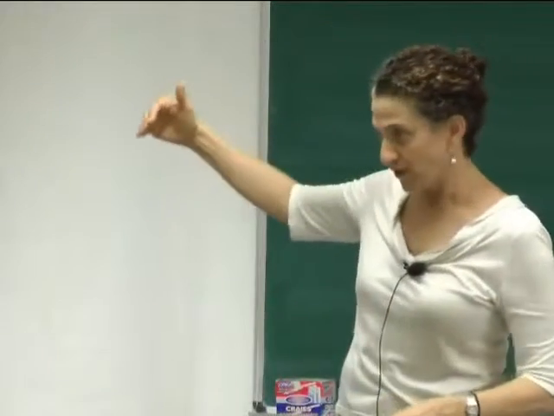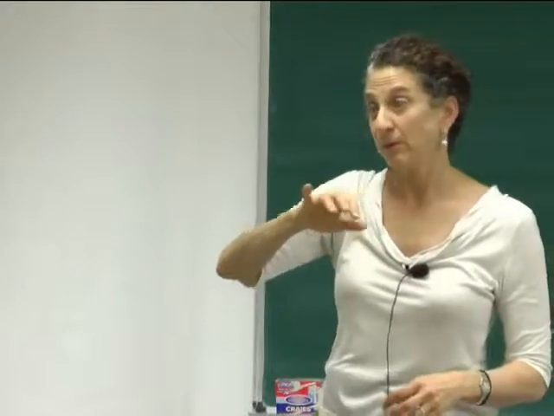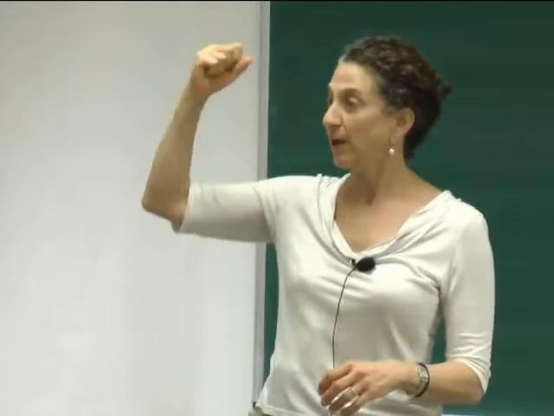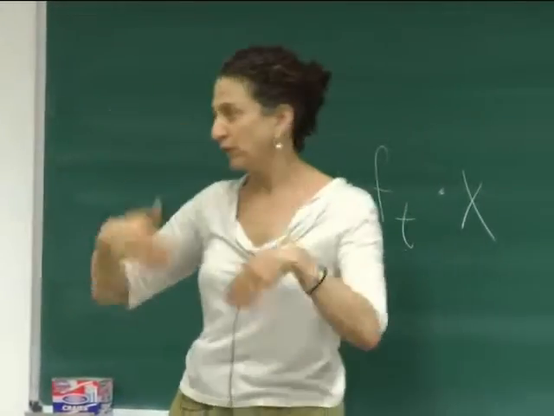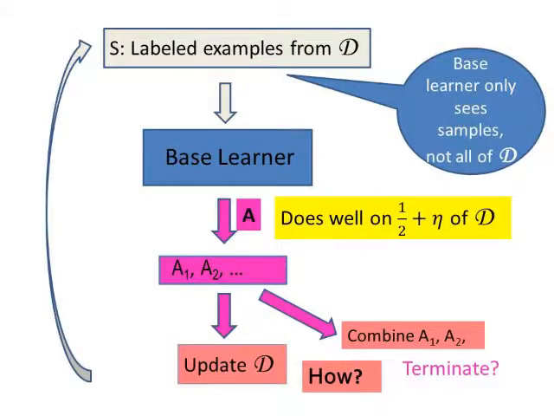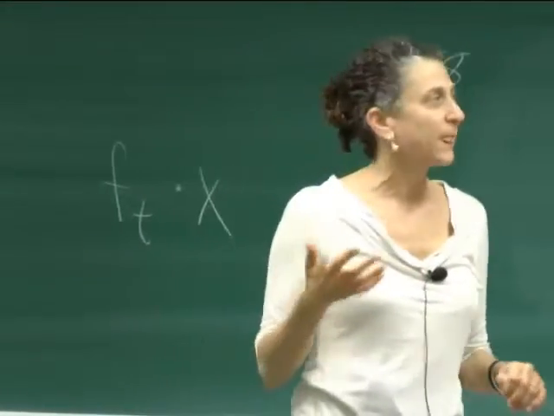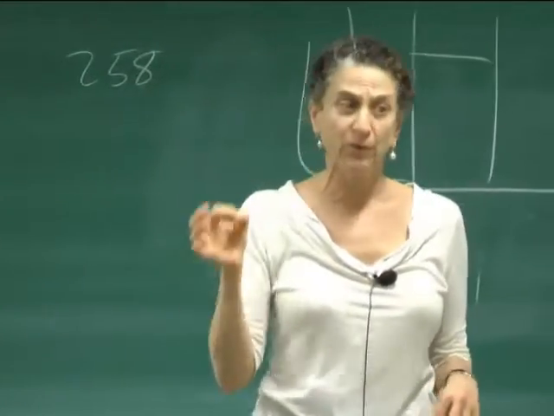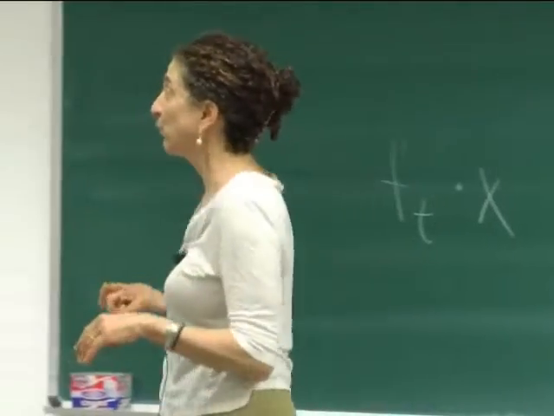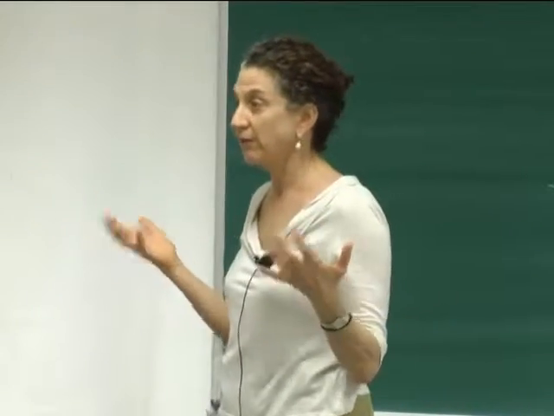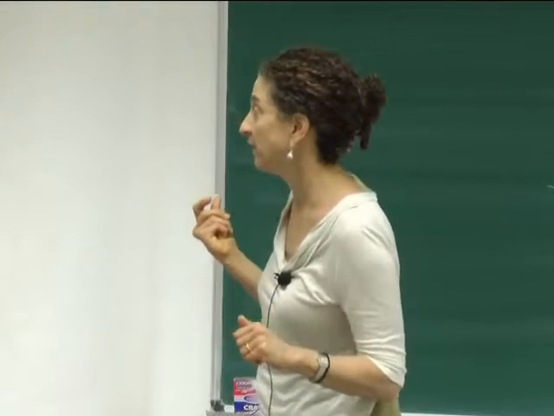You're going to feed it to the base learner. Now when you sample that, you're going to get more of the unhappy ones, the ones that weren't handled well by the previous one. Feed it to the base learner, it's going to do well on this new distribution, and so on. So that's the shape of these things. The base learner, it doesn't always have to be this way, but for what we're going to be doing, the base learner is only going to see samples, not all of the distribution. That's going to be important for our particular privacy proof too, but it's true that a lot of the things in the literature, even before privacy, have this.